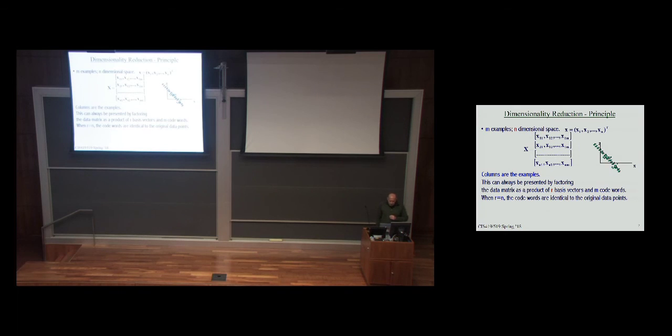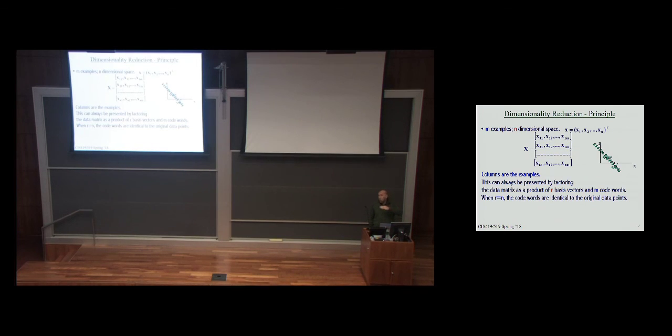Just terminology. I can always think about this data matrix, an n by m matrix, as a product of r basis vectors. Again, I'm talking a little bit of linear algebra, minimal linear algebra. If you forgot all your linear algebra, let it pass. If you remember, you'll get something from these two.